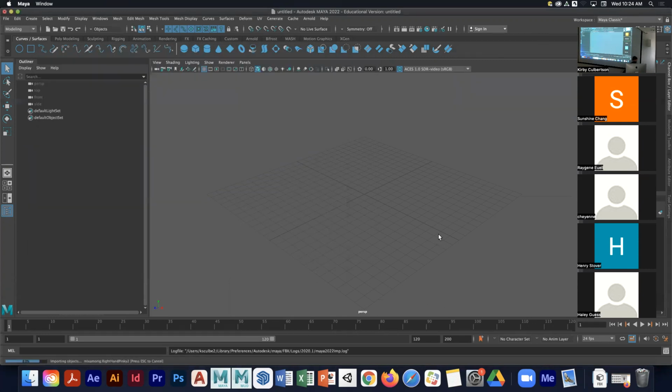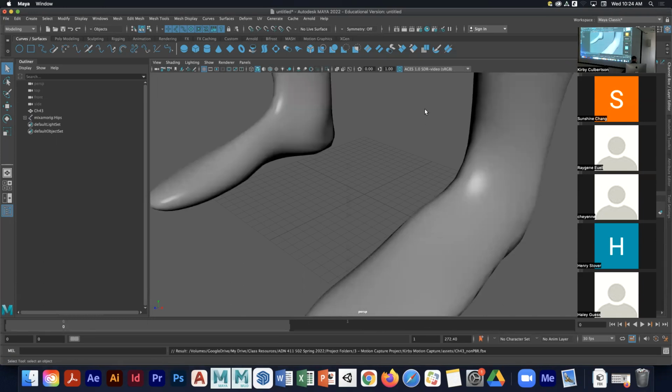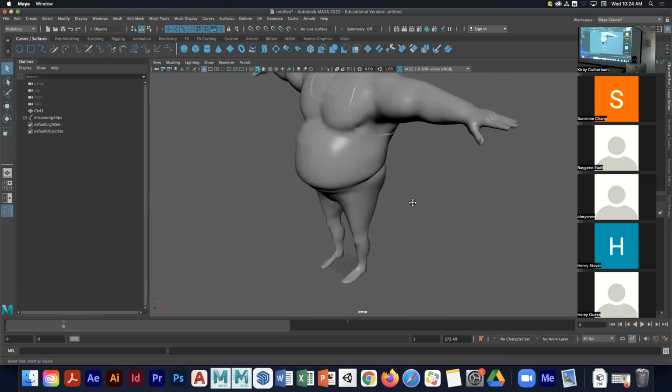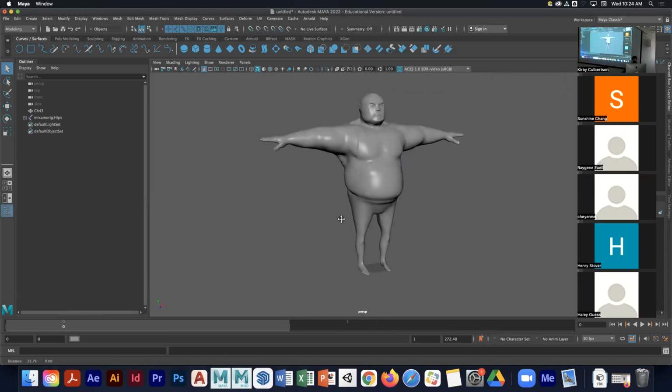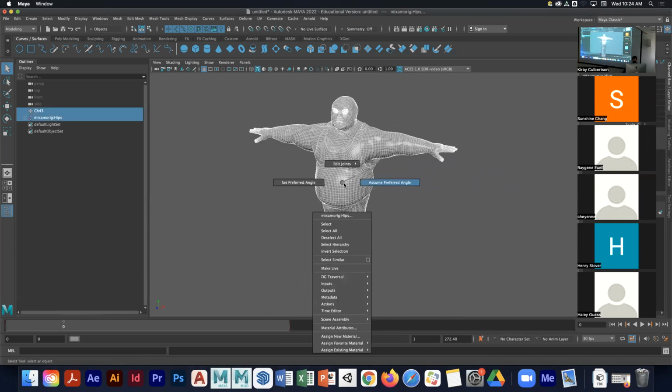When I do that, it should look ginormous. So by default, the scene is in centimeters, and you can see that he's much bigger than a centimeter. So I'll go ahead and switch my scene over to be in meters, just so things make a little more sense.